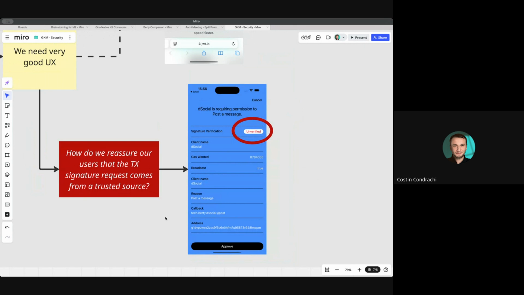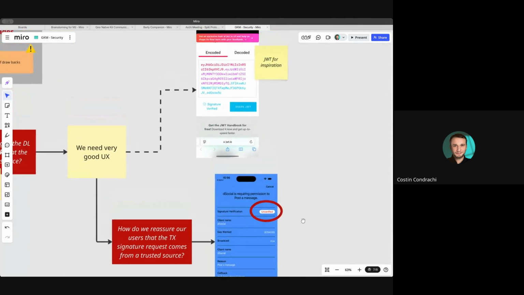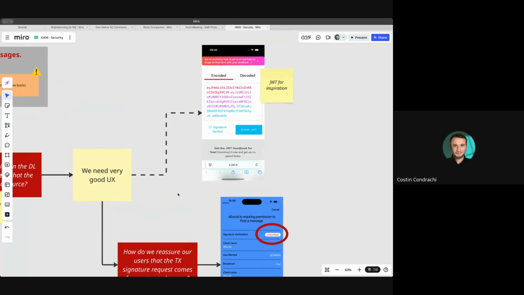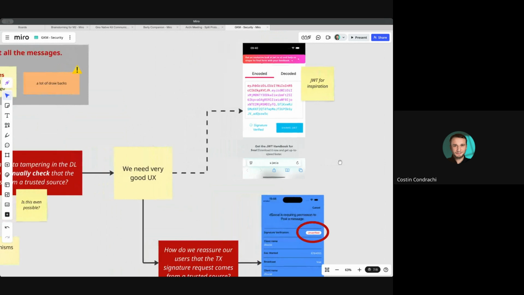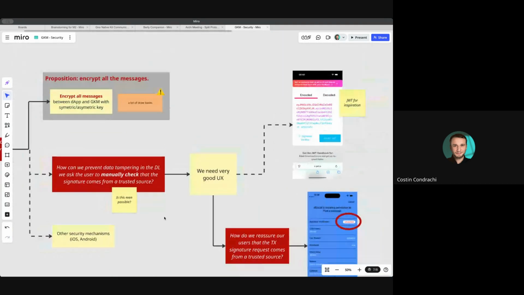So we would need at least to have a talk, if not on security, at least on UX, on how we can reassure users that nobody tampered with the transaction data that arrives in Gno Key Mobile, and that when they are using Gno Key Mobile, they are not signing something that is coming from a malicious source. All right. So we did some research around here on various things, how we can consider this case.